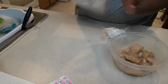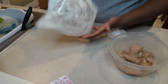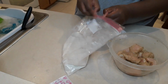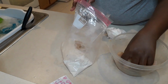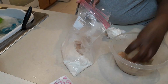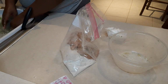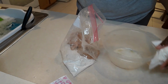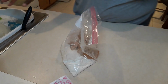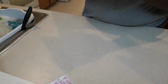Now, I will say that I am going to put all of my chicken tenders in this bag at one time, only because I don't have a whole bunch of chicken tenders and I got more than enough flour in the bag. So I'm just going to pour the rest of them in there and then shake them up. But in my pan, when I go over to the stove and put them in the fryer, you're only going to see me put about 5 or 6 at one time because I don't want to overcrowd the pan and have it not cook evenly. Y'all get it. Or maybe you don't get it. Maybe you don't cook often.